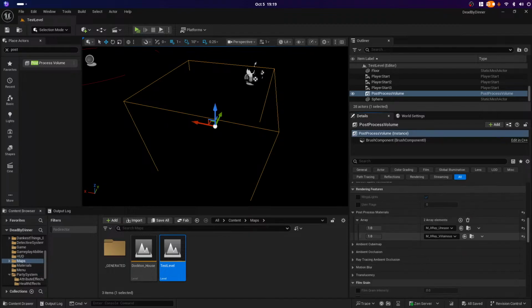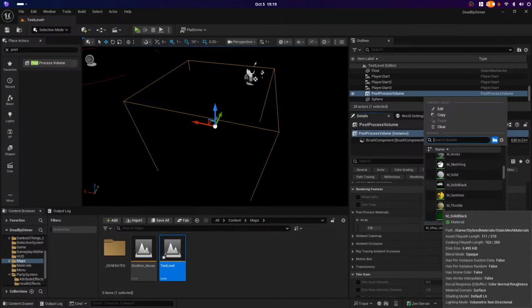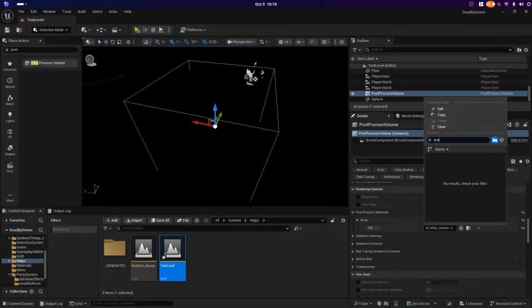So if I delete this and just use the base X-ray, which I haven't touched, right? Oh, wrong kind of ray.